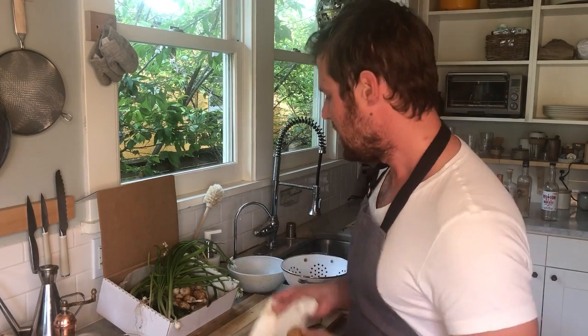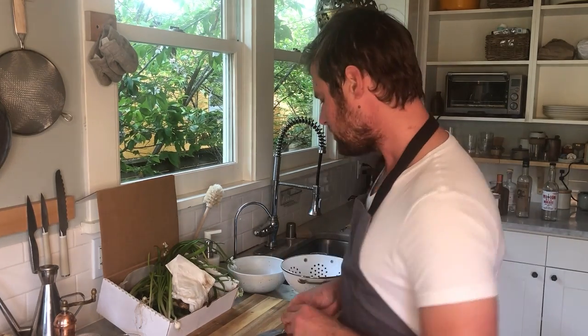That's totally fine. If you want to, you can wash them under water. A common misconception is that you can't wash wild mushrooms, but it actually doesn't really hurt them. It's just important after to dry saute them because they will suck up a lot of moisture.